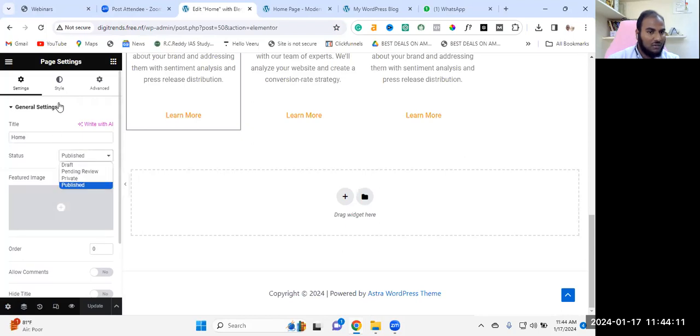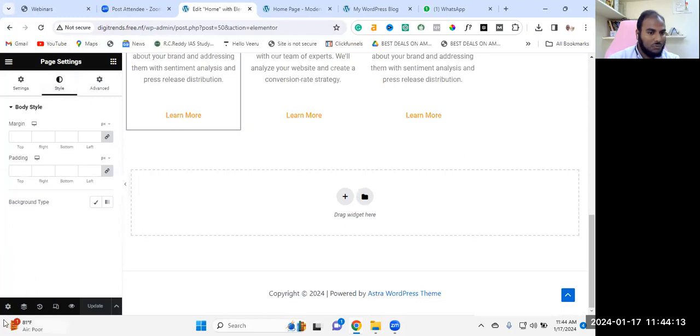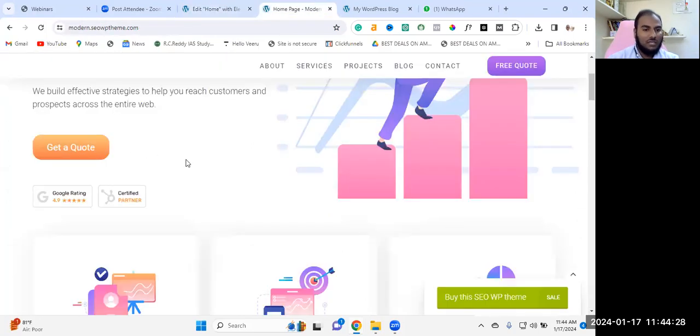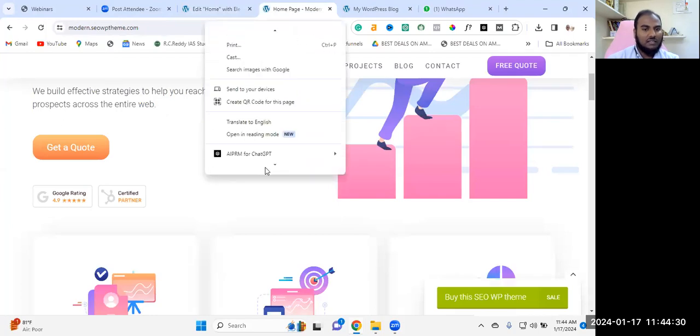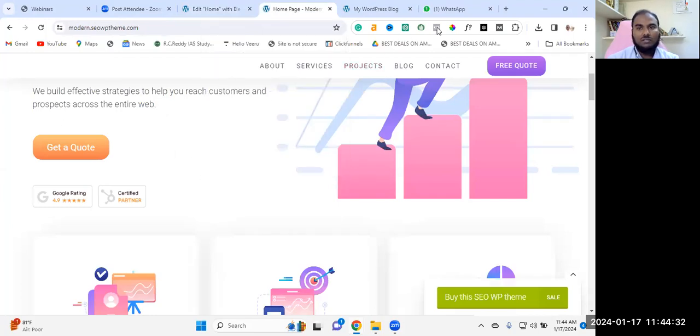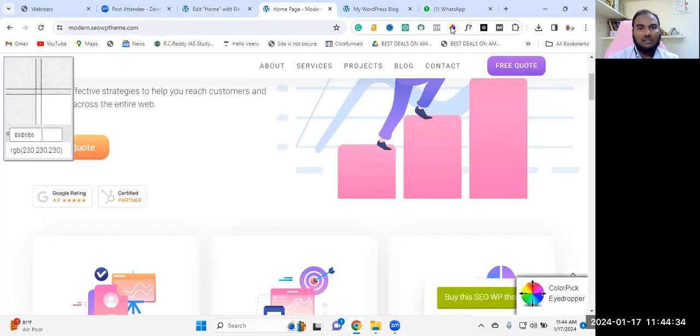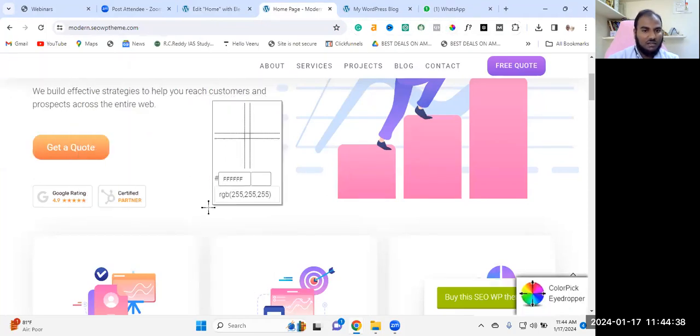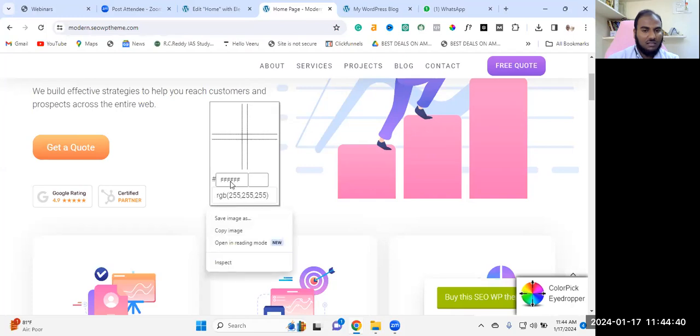First, we need to give the background color. Under this one, the background type. What is the background type? Color. So we have to give the background color here. How? Go there and inspect, or we can also see that the color picker is there. Select the color picker and paste it here. Right click.